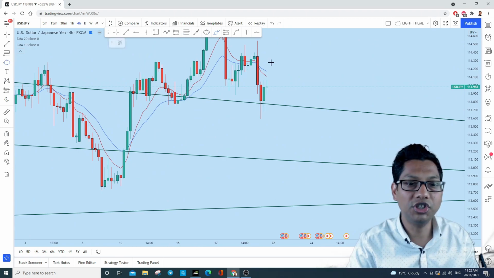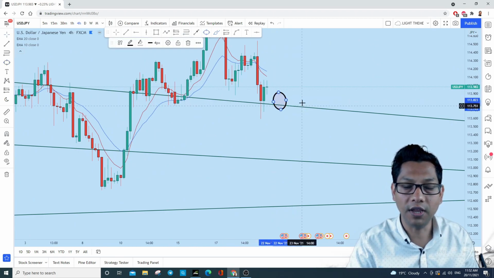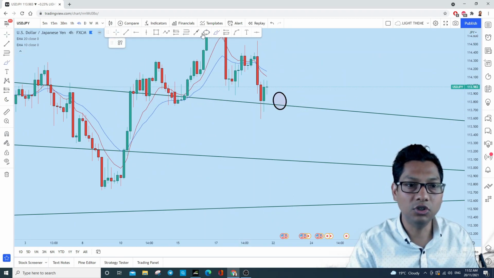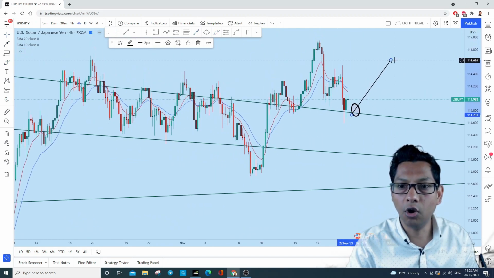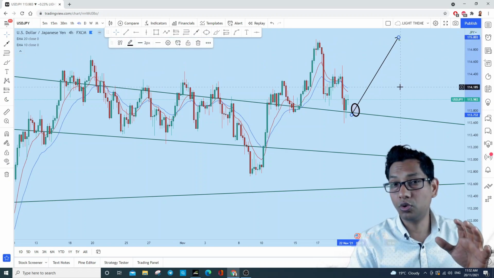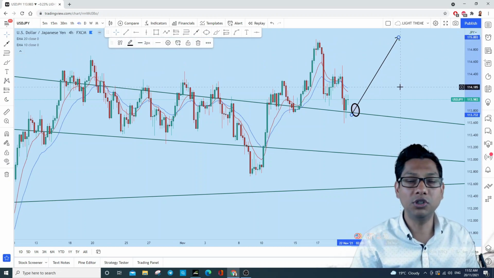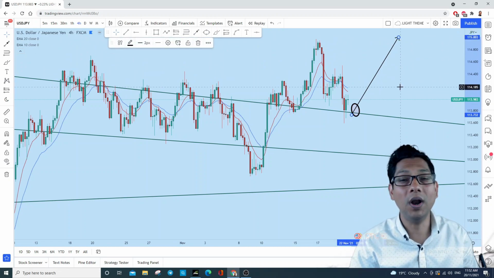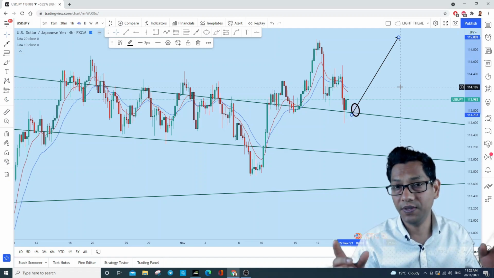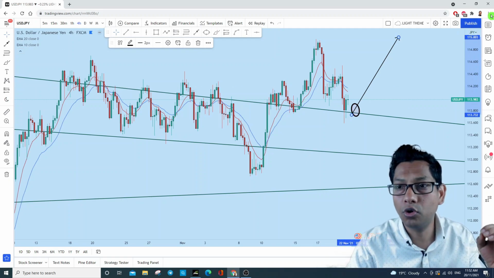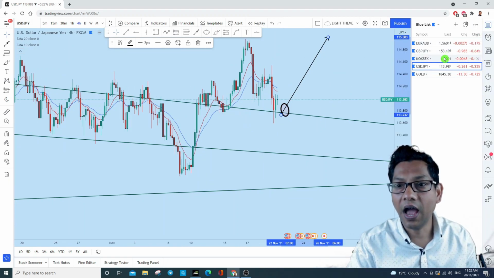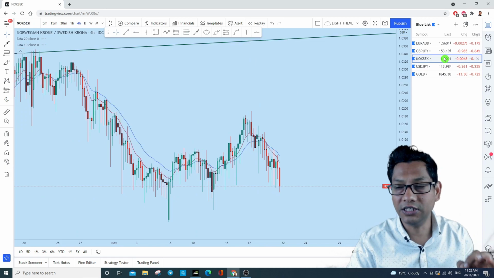Now we will be watching on the first day of the trading week to see how this instrument is behaving. As soon as we find a proper entry point, we'll take a long trade from here with a very good risk to reward ratio, at least 1 to 3, 1 to 5, even 1 to 10 if we find a proper entry point. Now let's jump on to NOKSEK, and see how this instrument has behaved.